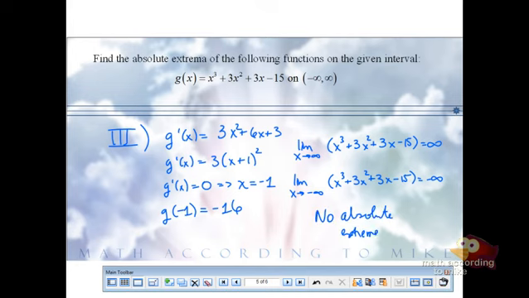Now if, for instance, instead of a cubic, if it was an even power, like an x to the 4th, that means they would both shoot off to the same direction, like for instance, positive infinity. So if the tails are going at positive infinity, then what would this mean? This would be an absolute minimum. Okay. So even though we did this as our first example, where on a closed interval it had an absolute max and an absolute min, that's guaranteed from the extreme value theorem. However, when you're on an open interval, you have no guarantees.